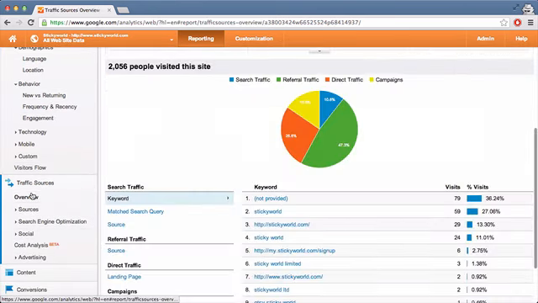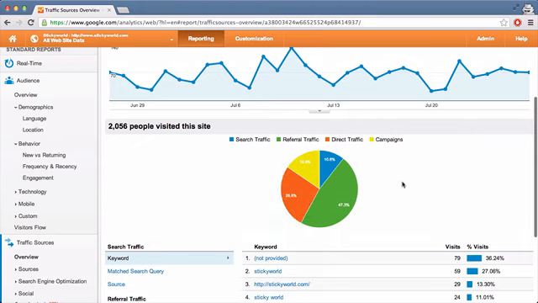Traffic sources tells you where the traffic came from, right? That's one of the most important questions, and this gives you a quick breakdown. The main thing, search traffic, is usually traffic from Google. Referral traffic is from other third-party websites. That's going to be the links to your website. Direct traffic means they typed in the URL directly, or maybe they came from an email, for example, but they didn't come from a third party, they didn't come from Google.